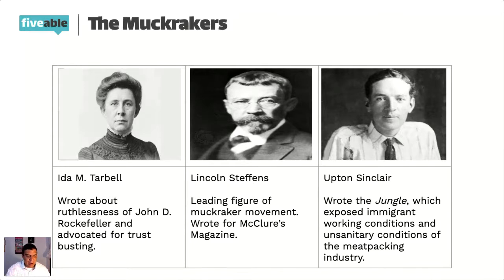And then we have another man named Lincoln Steffens, who is the leading figure of the muckraker movement. He writes for McClure's Magazine. And finally, one of the most famous muckrakers is this man named Upton Sinclair, who writes a book called The Jungle. Here he exposes the conditions that immigrants were working in and the unsanitary conditions in the meatpacking industry.